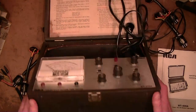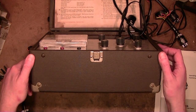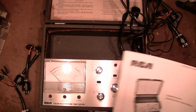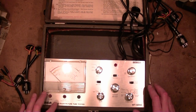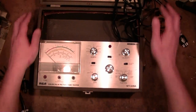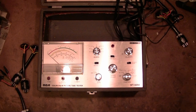So, as before, I'm going to take this chassis out by undoing some Phillips screws on the bottom and on the side here. Something else: when I recapped this before, I didn't quite have the right components, and I made some quick substitutions while I also ordered up the correct components, so we'll be able to install those.